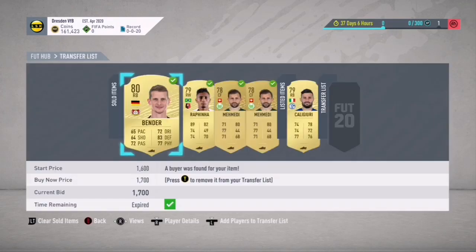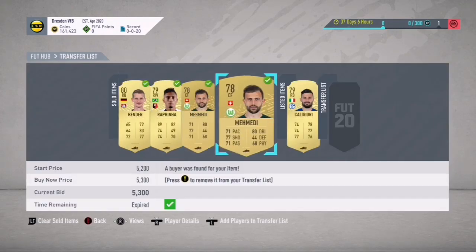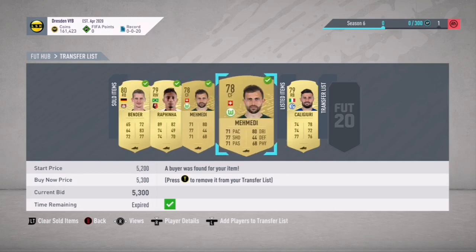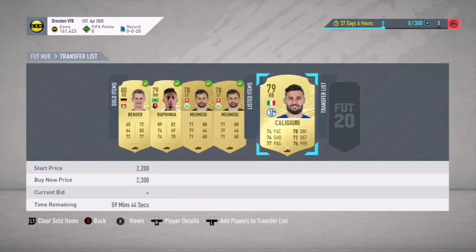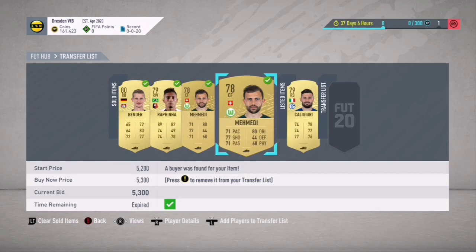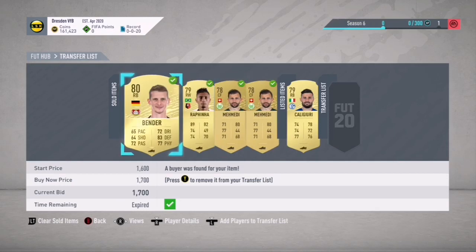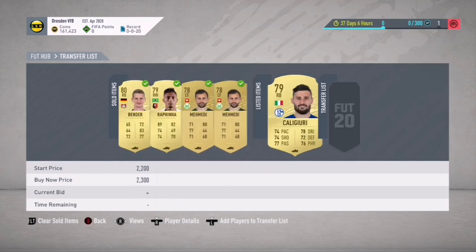There's some more cards sold. Another Memedy, so we're looking at about 10k profit from him. Bender also selling there for a couple hundred coins profit. Caligiuri, I can imagine selling shortly. So there you see about 10-12k profit instantly, just like that. Very quick profit, just going through, making coins.